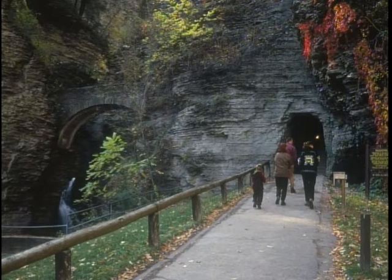Now, this is not how the gorge looks today. There have been a lot of changes going on in the main entrance. In fact, the State of New York, the state parks, have gotten several million dollars that they're going to use to really refurbish the entire main entrance of the park. So it's going to be a lot of improvements, and I'll show you some of the things that have already happened in a minute.